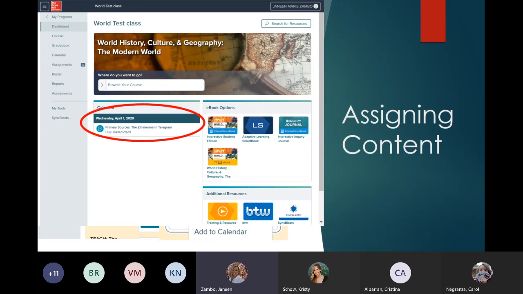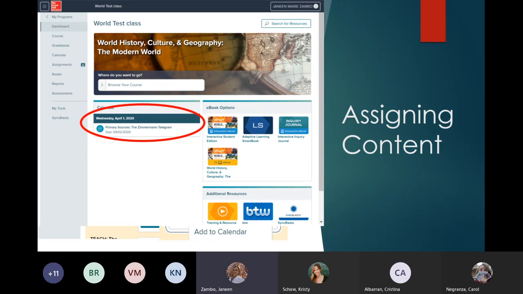By selecting lesson 2, it's going to bring up the folder basically for everything, all the resources that are available for this lesson. And then this piece is in the presentation resources. If I scroll down, I'm going to find the Zimmerman note sitting there.